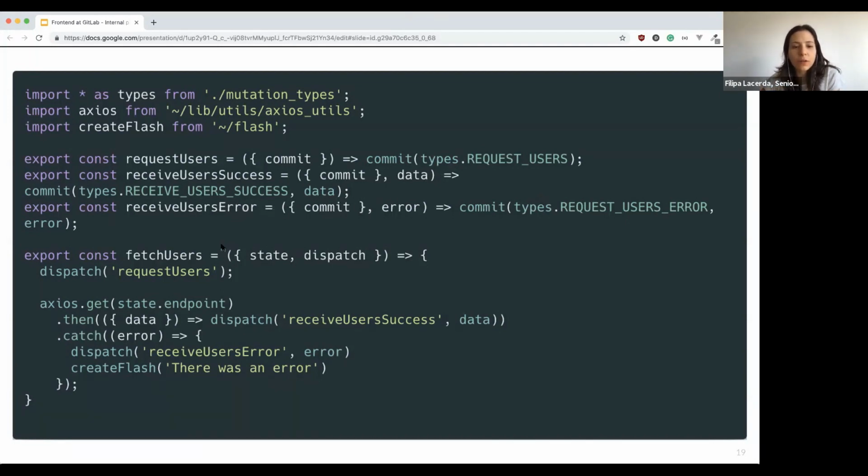So basically, the fetch namespace will be responsible to call the request users. And we know that when a request is made, we usually toggle the loading state to true. And then when we receive the response, if it's a success response, then we will toggle the loading state to false, and we will set the data. And the same for the error one, except that we will set an error. So for the front-end team, it's easier to understand exactly why the state is being changed.